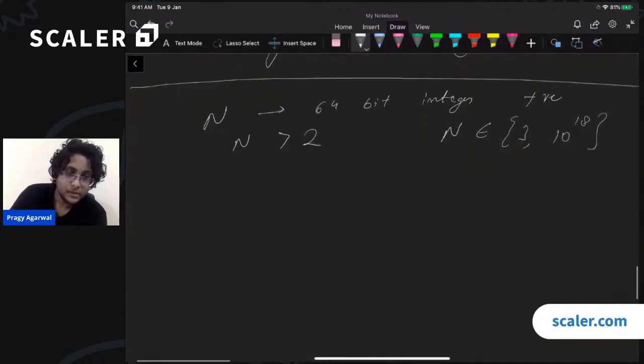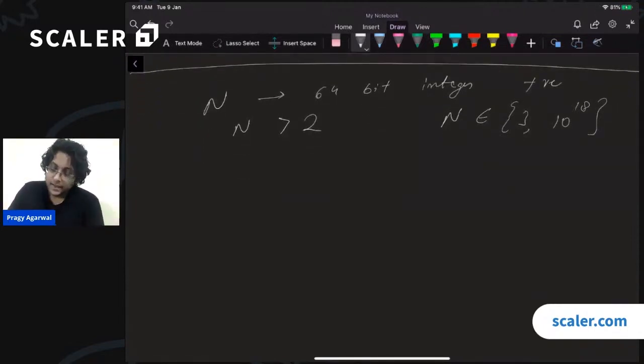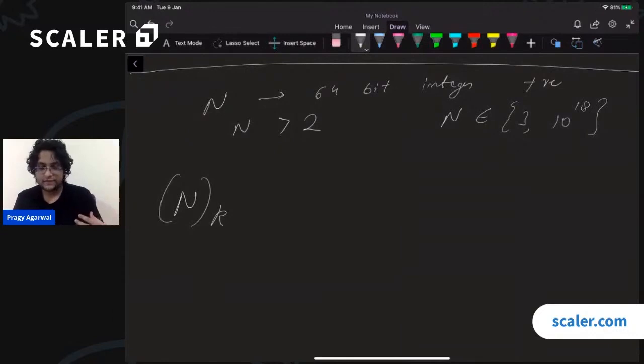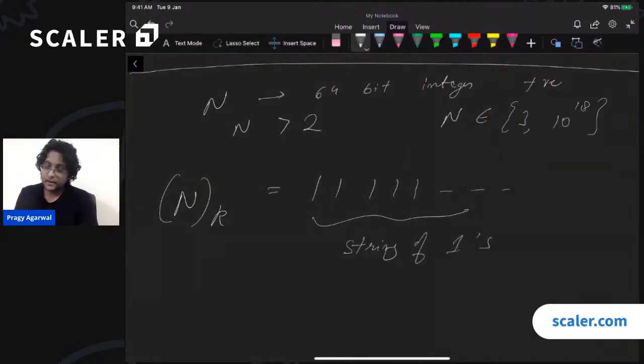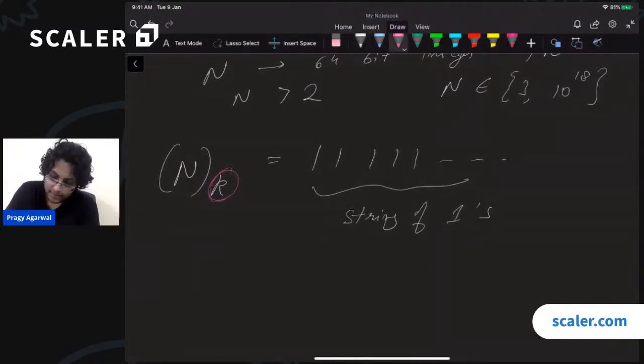Cool. So now what we are saying is, let us suppose n is written in some base k. k can be 2, in which case we are writing n as a binary number, or k can be 3, ternary, or k can be 8, in which case we are writing n as an octal number. But if we have n in some base k, and if this equals 1, 1, 1, 1, and so on, if this is just a string of ones, then we will say that this k is a good base.